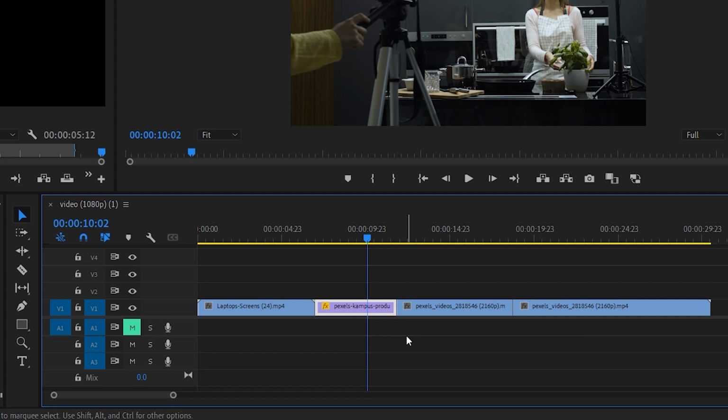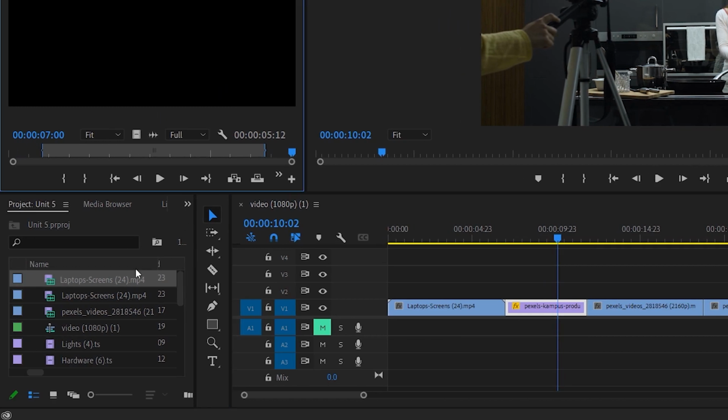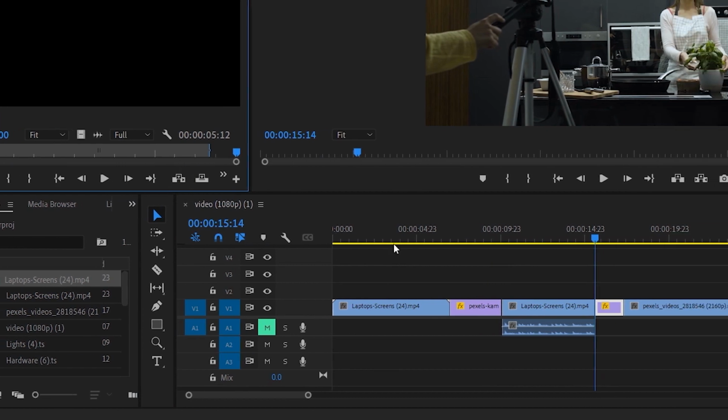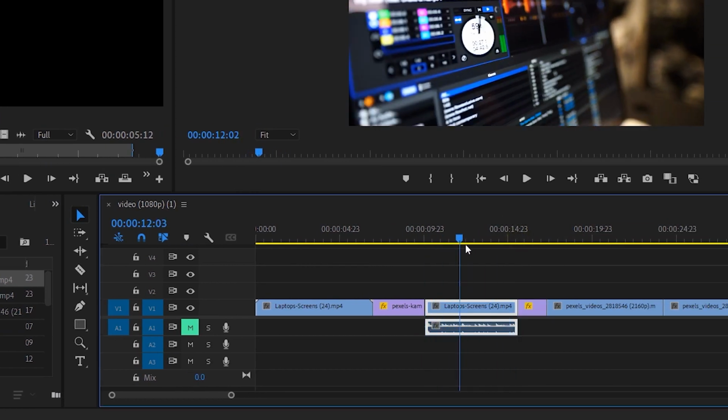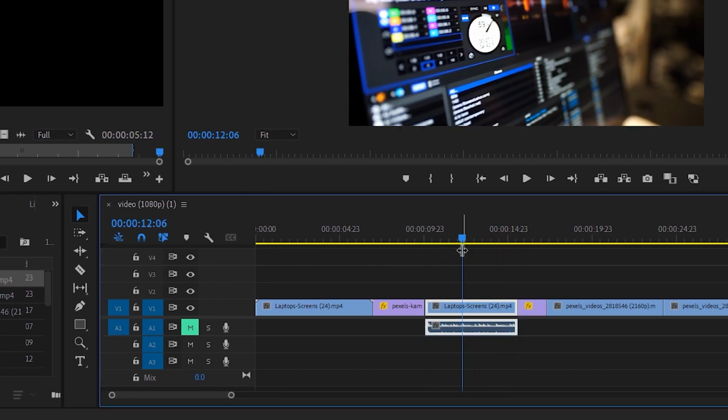Alright my dear friends, now let me talk about another tip here. Now I want to insert another clip into my timeline, so I select my in and out point inside the source panel. Then insert it and finish. I have the clip right here. But let me do it this time this way.